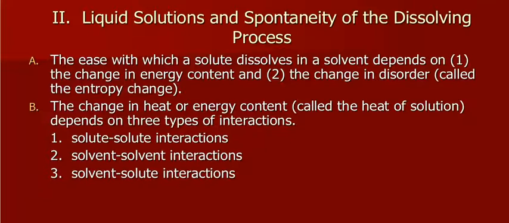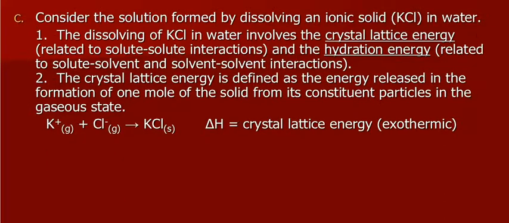The ease with which a solute dissolves depends on two things: the change in energy content and the change in disorder. And we've looked at entropy back with thermodynamics. The change in energy content is called the heat of solution and depends on three types of interactions. Consider the solution formed by dissolving KCl in water.